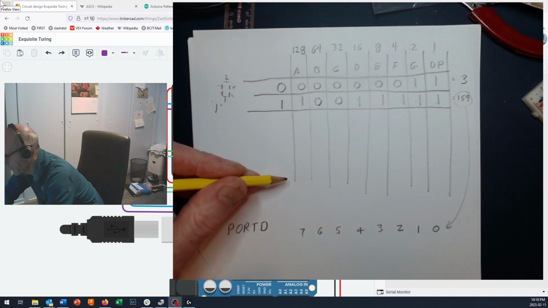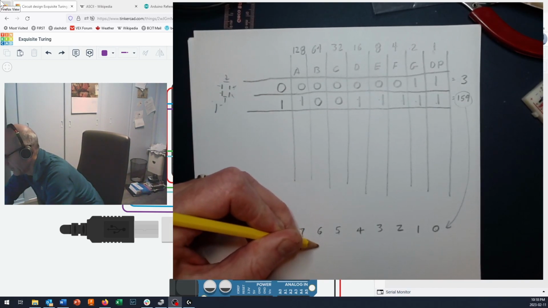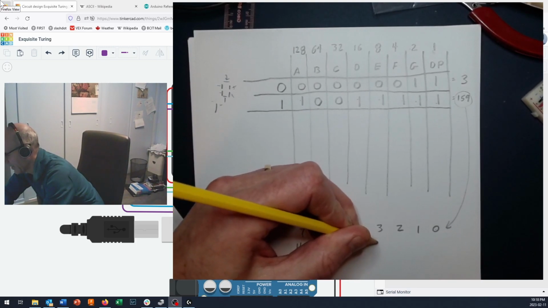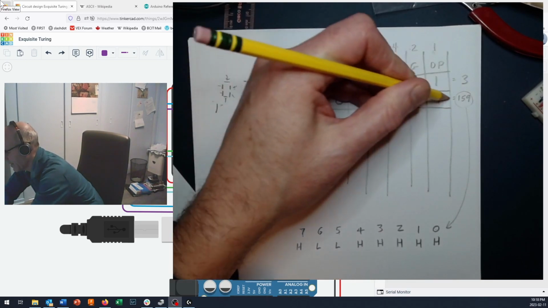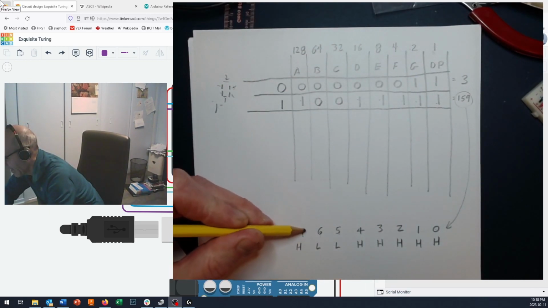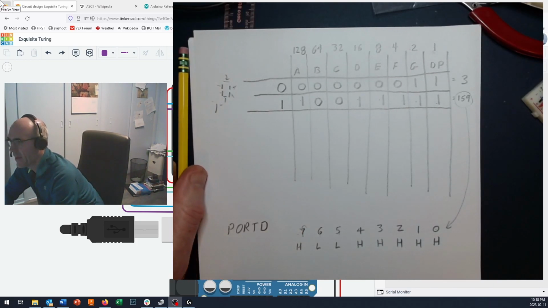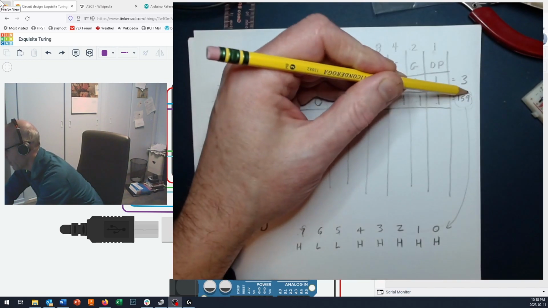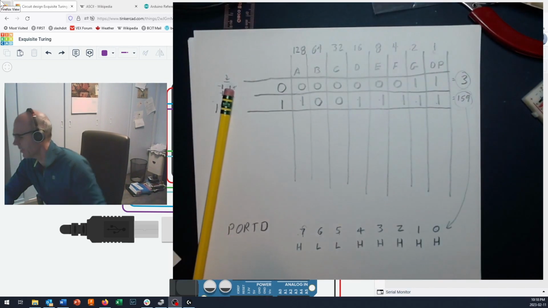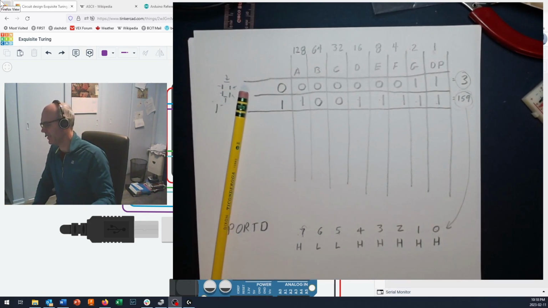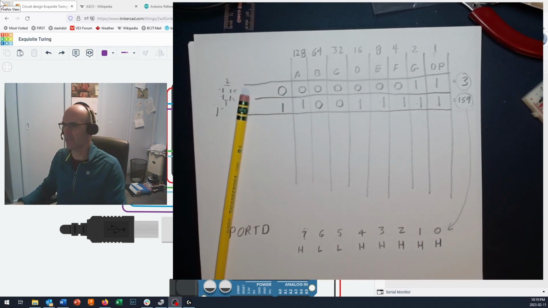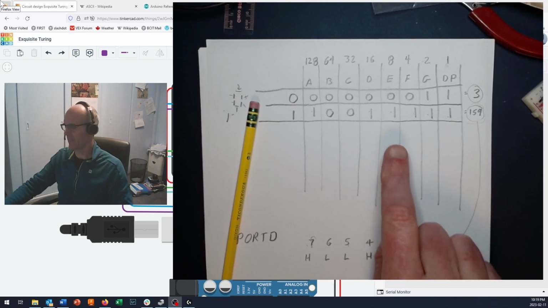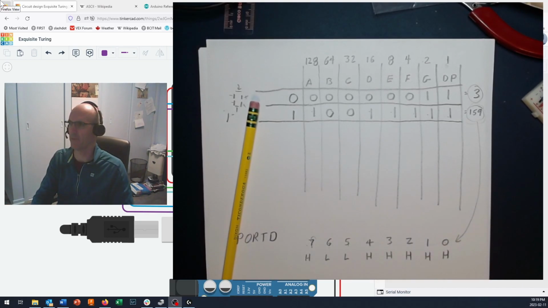let's see, so 159, that will go high, low, low, high, high, high, high, and high, because this binary number will plug into right there, and each of the pins is represented by 1 bit in that byte. Okay, so I've got 2 numbers right here for 0 and for 1, and we can use those by saying port D equals something, and that's going to save us a whole bunch of coding as we go along. It's going to get kind of fancy pretty quick, but it's a nice application of your binary numbers.